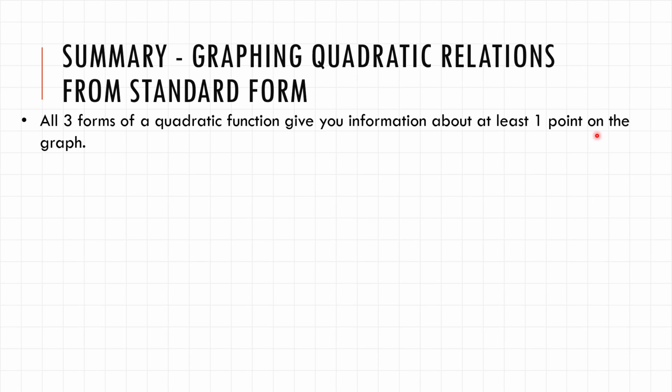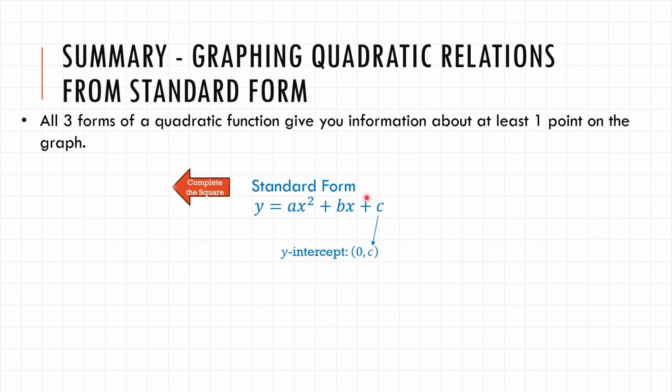If you are given an equation in standard form, you can find the y-intercept just by looking at the constant. If you wanted to find more information, you could complete the square to turn it into vertex form, and then h and k are just the values of the vertex right there. If you're given an equation in vertex form, you can always go backwards to standard form, and it's much easier than completing the square. All you have to do is expand and simplify, right? Just turn this into standard form. To turn anything into standard form, you always just expand and simplify.